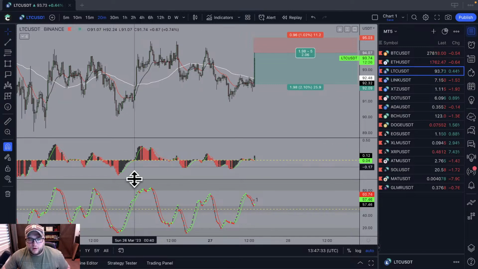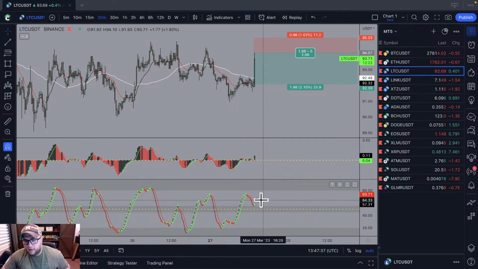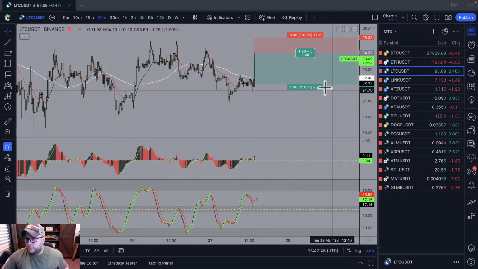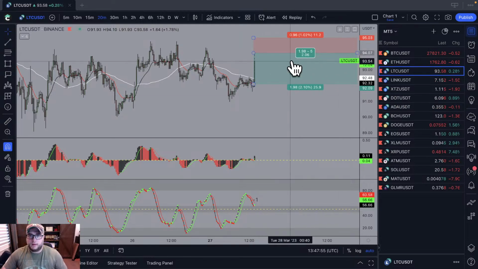See right here, when it started pumping up, you wouldn't want to go short because everything's pushing up on you. Here, everything's pushing down on you, so this is a good gamble for you to do. And you just get in there, you take your position, you take it where we have it at, and what is my entry price? 93.88.